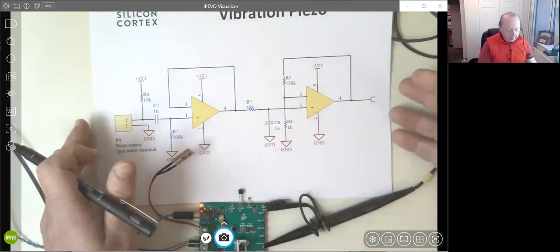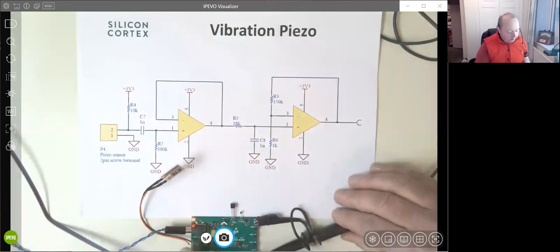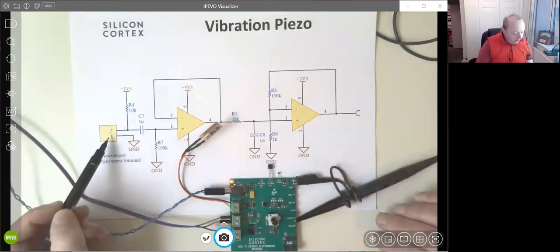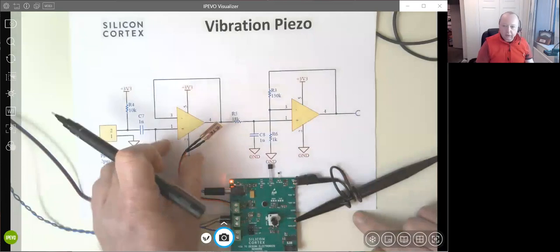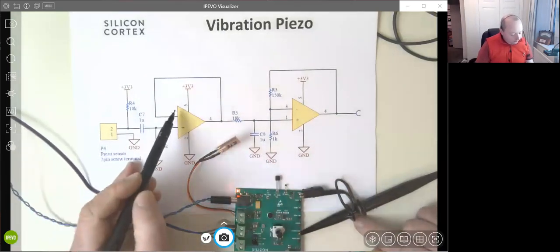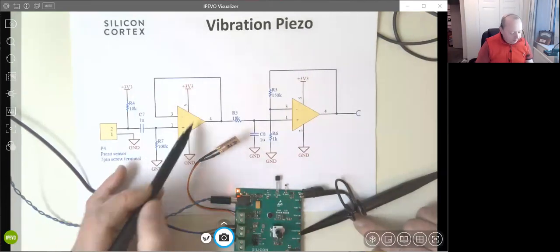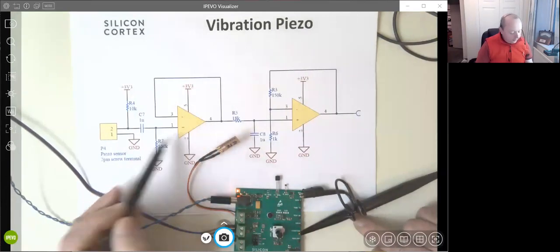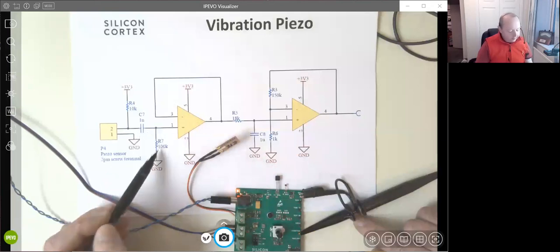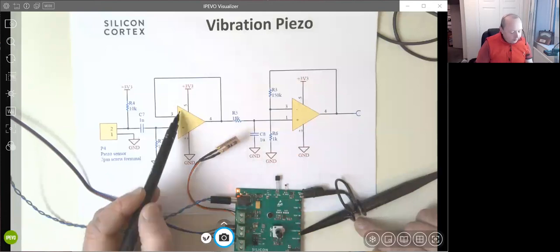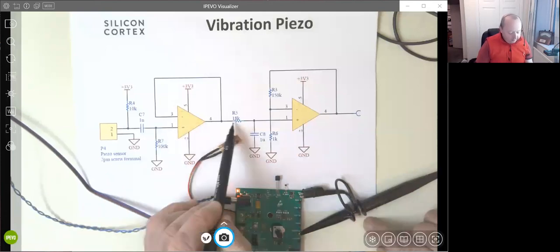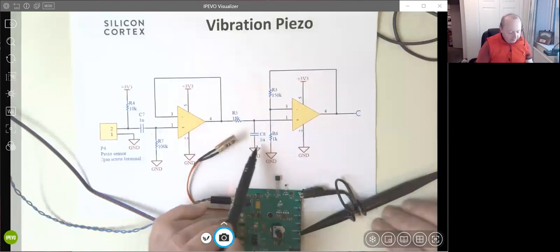Right, so this is my design for using piezo vibration. This is my input here, where I've actually got my sensor hooked up. I've got a buffer amplifier just on the input, and there's a DC block here. So it's a tiny bit of filtering, but it's really a DC block. I've got a little filter here, which you could work out if you wanted to.